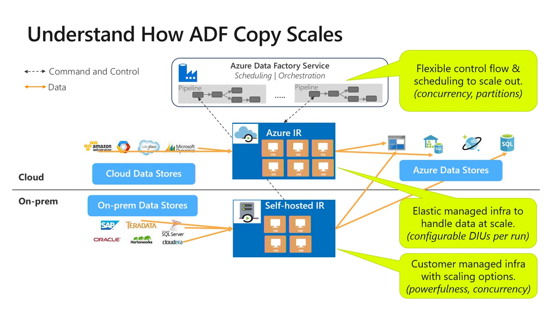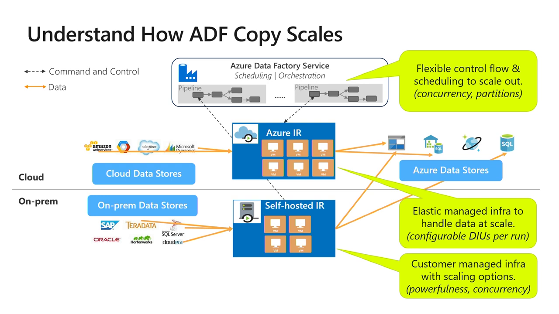So here are the few places that you can tune and understand how ADF can scale, as we said that we can fully utilize your network bandwidth, etc. On the top, from the orchestration perspective, we have flexible control flow. You can trigger a number of copy activity runs to tackle different sets of data, either from different data stores, from different objects, or even do data partition to put different parts of data from the same, for example, table or folder.